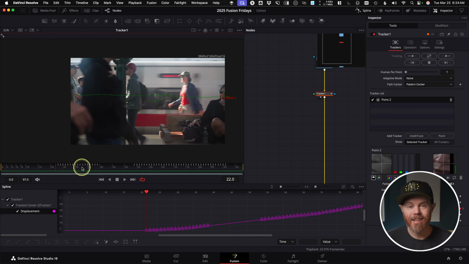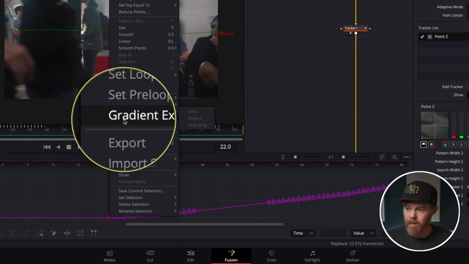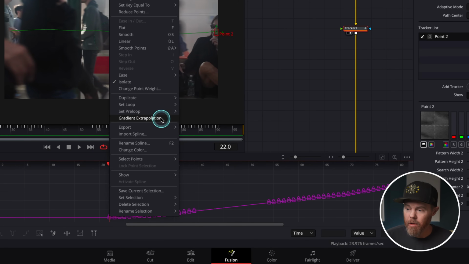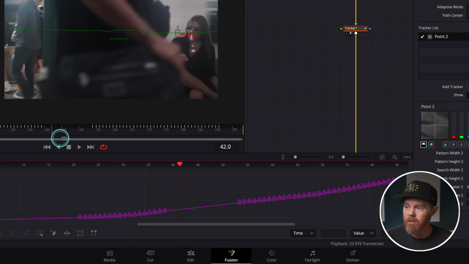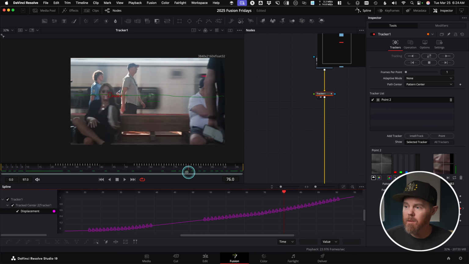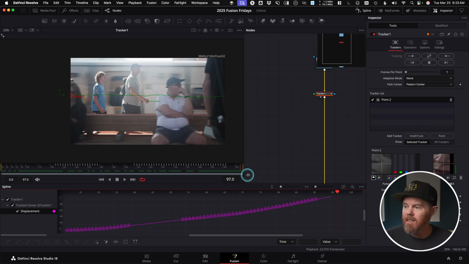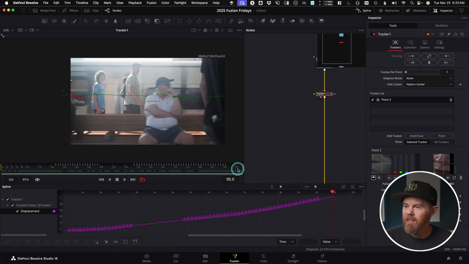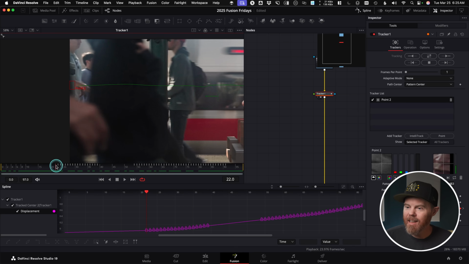So one of the techniques that I like to do to get a tracking point completely off screen is called gradient extrapolation. The way that works, you just right click down here on the spline editor, and you go up to this right here, gradient extrapolation. And what this does is it continues the speed and motion path of the last tracking frame on both ends of the spline to continue off screen. So the one thing I'm noticing is this end of the extrapolation worked good. You can see on that side the point track moved completely off. The other side, not so much.